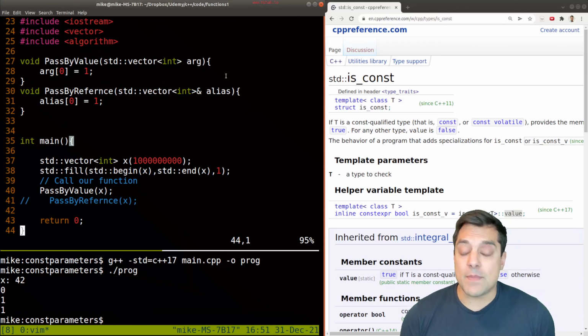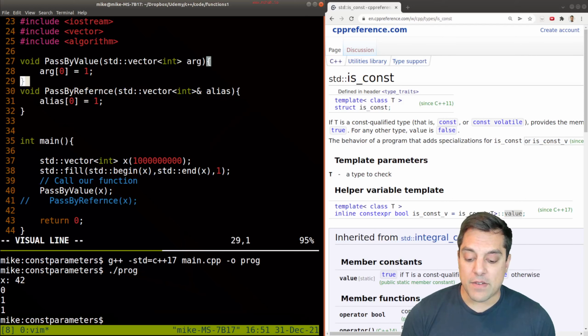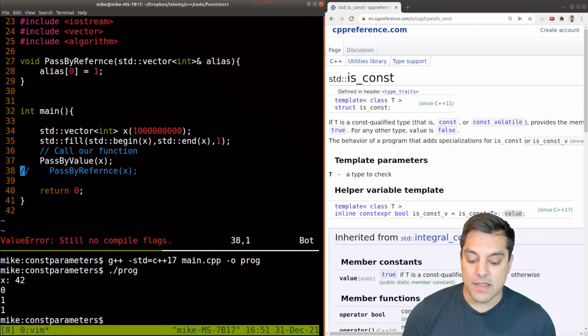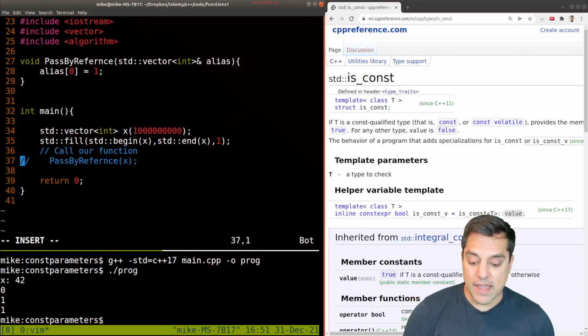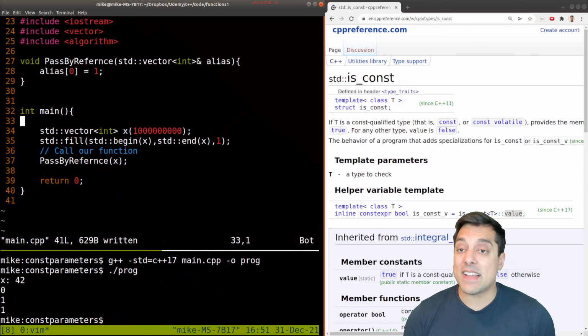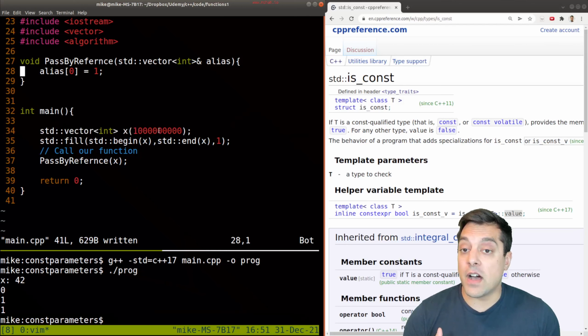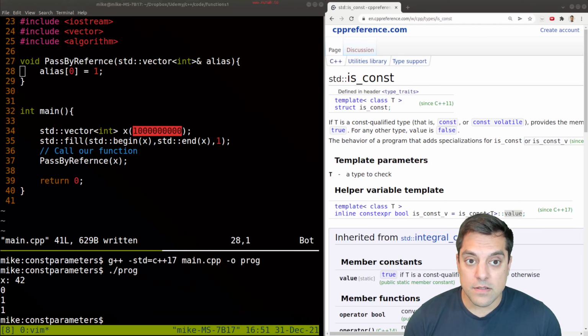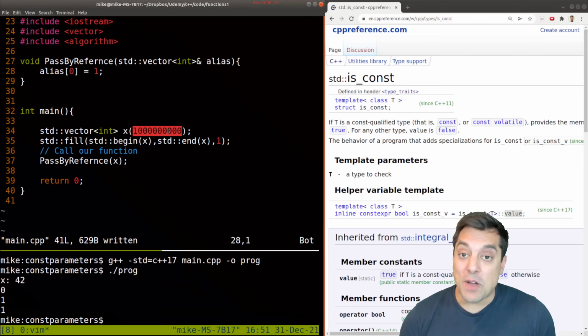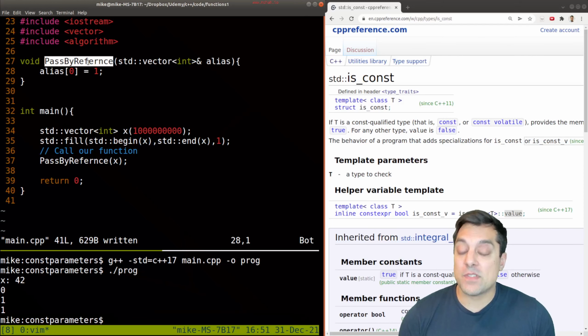Because oftentimes, if we're passing in a big collection of data, as we're doing with this pass by reference, in fact, I'll get rid of the pass by value. We don't really care about that. What we'll want to do is pass in a parameter that is this whole vector of, I think, well, exactly 1 billion elements into some function.